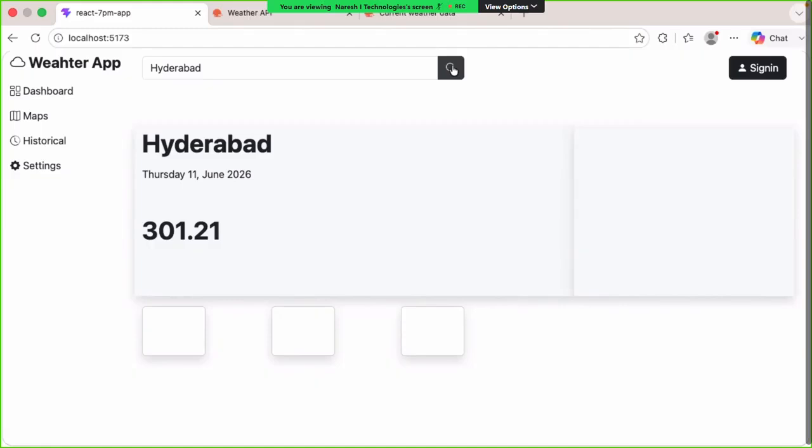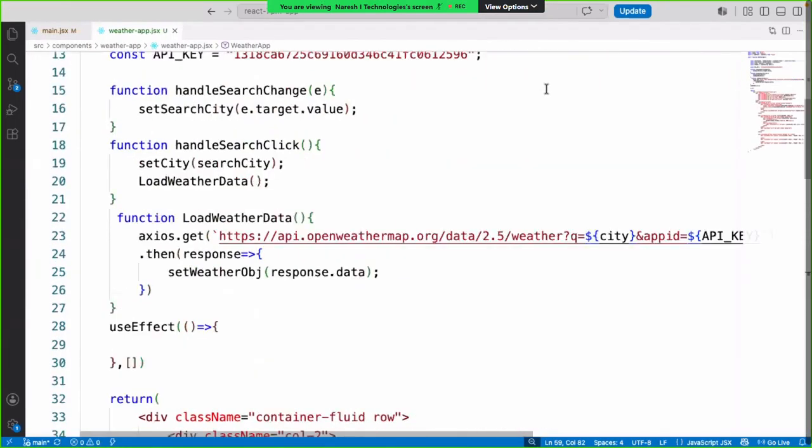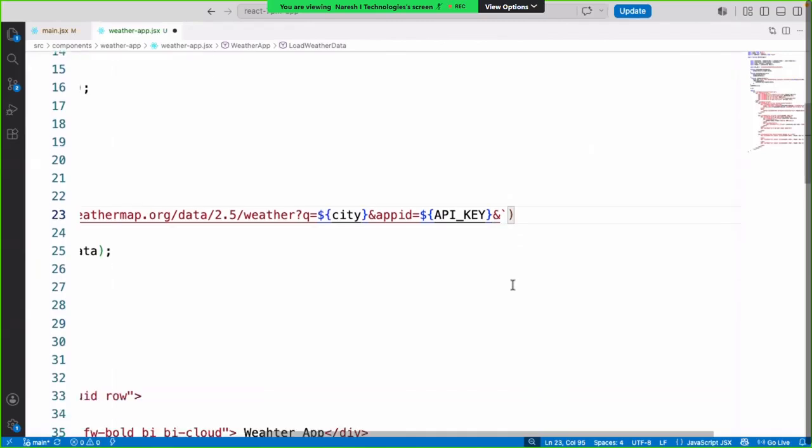Actually, for that, what you should do is, in the URL, you should add one more thing here at the end. It is a query string: units is equal to metric. You add metric as units. I showed you in number formatting, metric units, scientific units, notation.